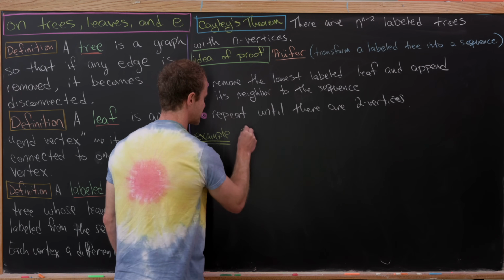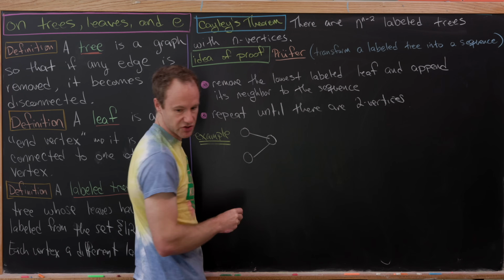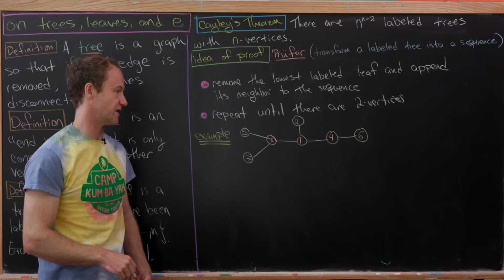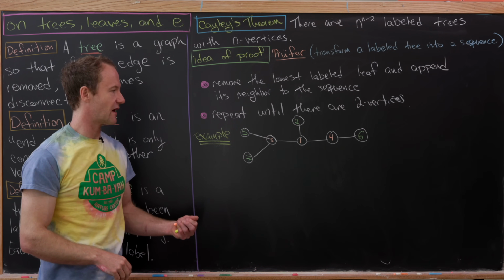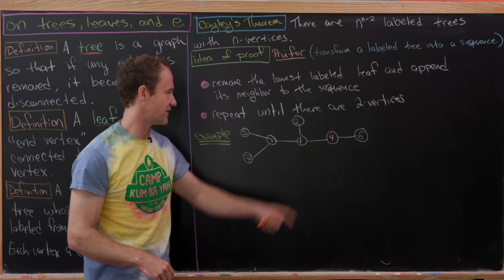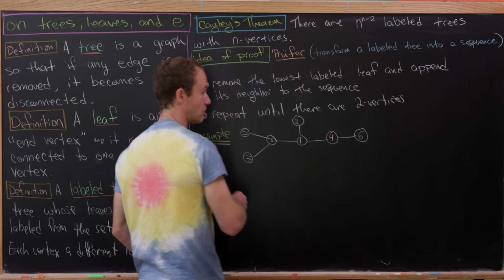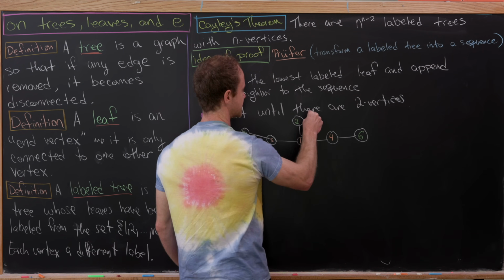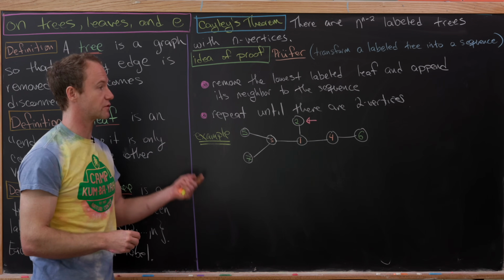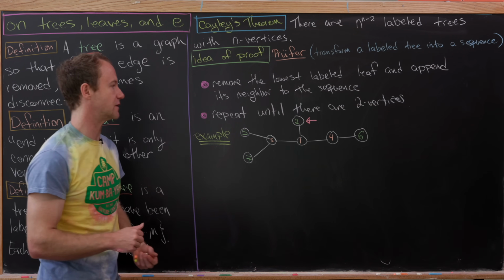Okay, so let's outline this idea with an example. And our example will start with a tree with 7 vertices. So let's get it drawn on the board. Okay, so there it is. We've got our 7 vertex tree. And notice we have 4 leaves in this case. We've got leaves 2, 5, 7, and 6. So we want to look at the smallest leaf, and the smallest leaf here is leaf 2. So that means we're going to remove that, and as we remove that, we build our sequence.